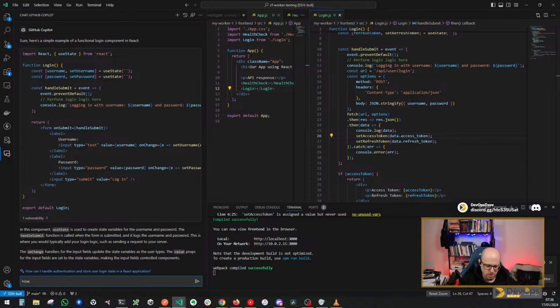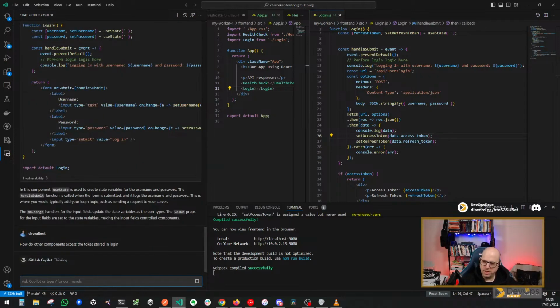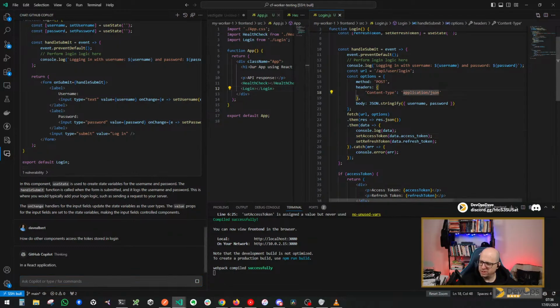How do other components access the tokens stored in login? Since I am not a React developer, I don't know how most of this stuff works.